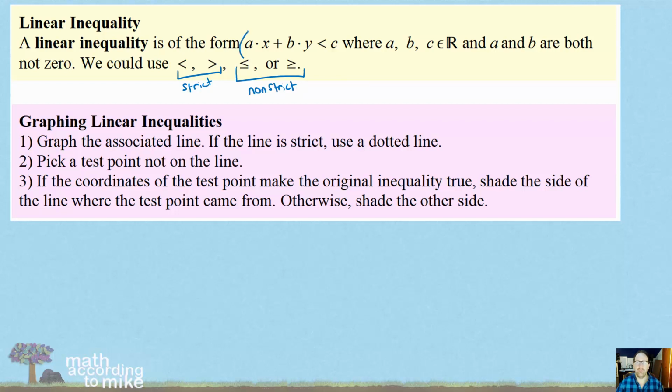Less than or equal to means at most. And greater than or equal to means at least. So, the back of Advil says you can have at most 4 pills a day. That means you can have 4 or less. Less than or equal to. At least: you must be at least this tall to ride a ride. That means you must be this tall or taller.